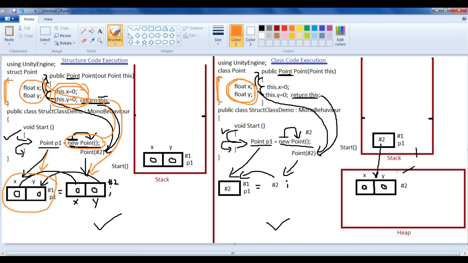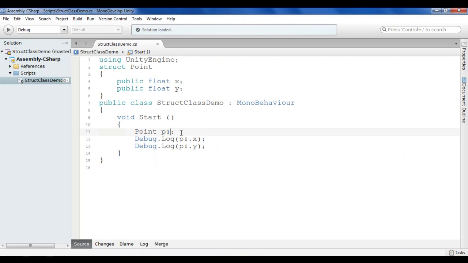Right friends? So what I need to do is say equal to new point, with brackets. We know that new is going to create a new memory block on the stack, and the default point constructor is going to be called, and that will initialize the members and return a block having X and Y fully initialized to 0, 0.